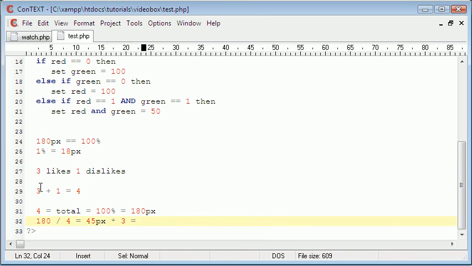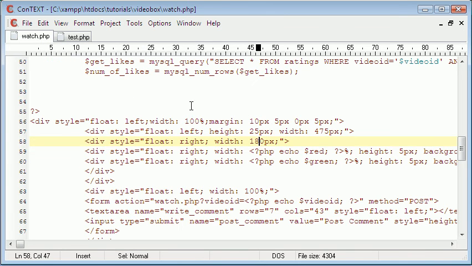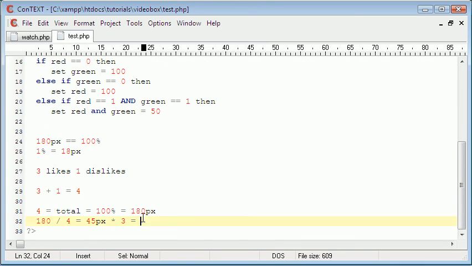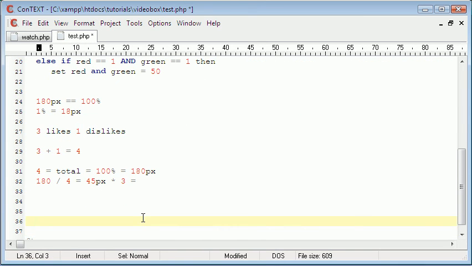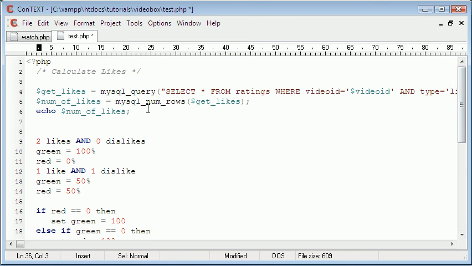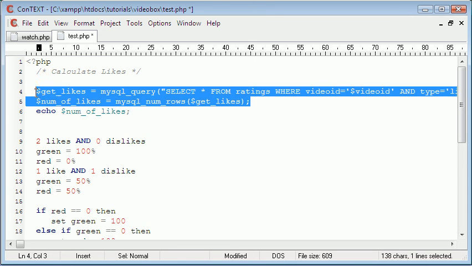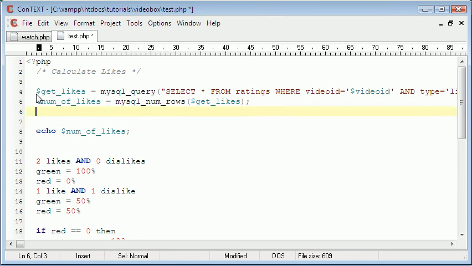So the first thing we're going to do is work out the total number of likes and dislikes. We'll come down here and just do it. We need to create a new query for the number of dislikes, so I'll copy this and paste it down.